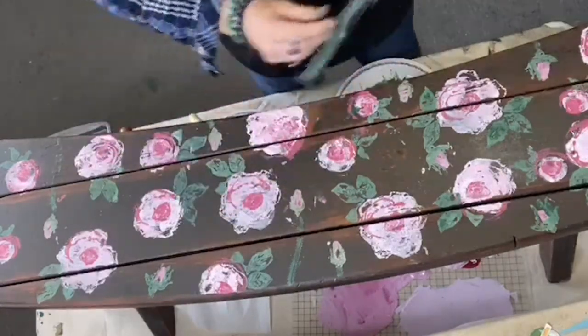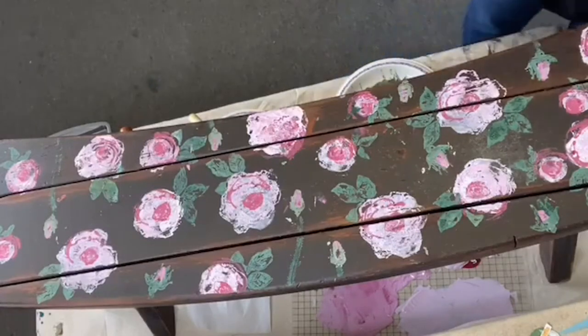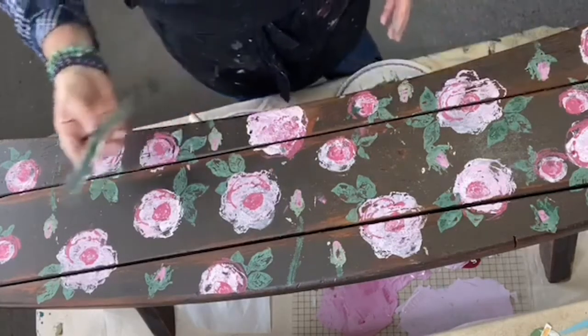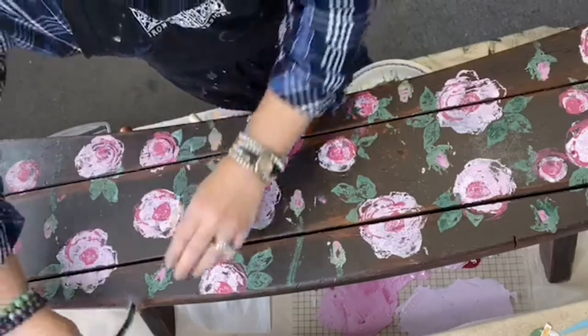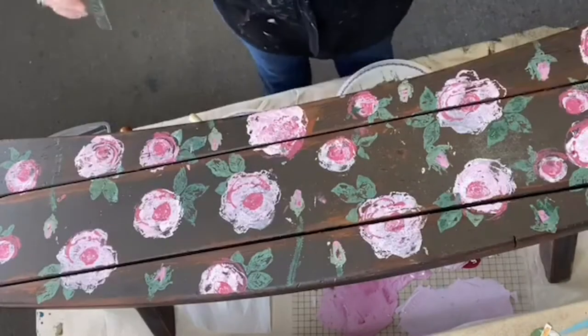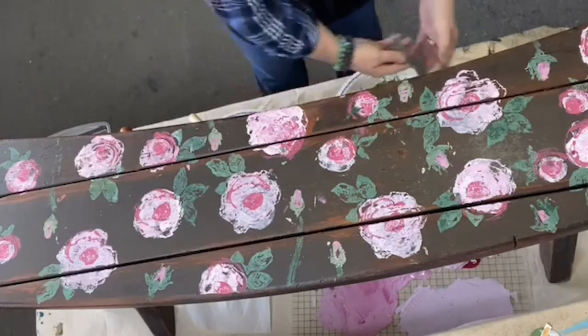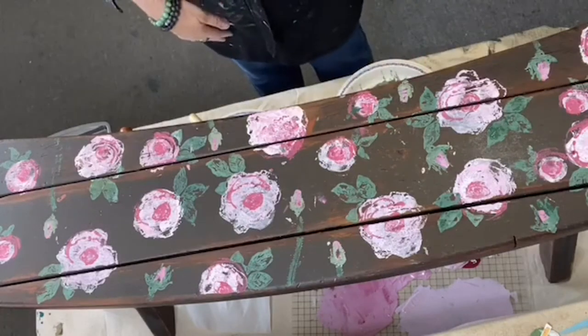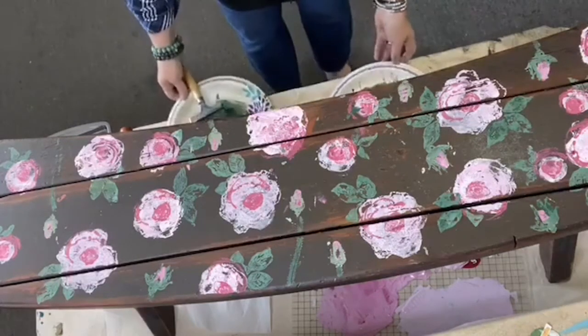Oh boy, it is time to wrap this up. I didn't realize the time. I'm having so much fun putting this together. I don't know what time I actually started stamping, but I am going to say this is mostly done except for maybe some branches in between. What did I do with that? I'm gonna just put one down so you can see what it looks like. Show you the close up.